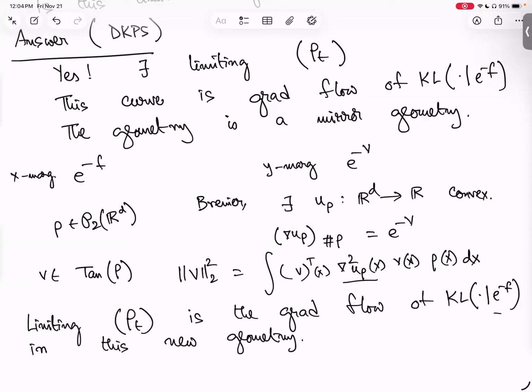And I think all the research is kind of converging that if they're sufficiently log-concave, this is true. The other thing would be to come up with examples of e to the power minus f and e to the power minus v for which this is not true. This Hessian over here actually blows up and you don't actually get fast convergence. That would be very interesting too, because that will say there is a certain regime where you should not expect Sinkhorn to converge fast as epsilon goes to 0.